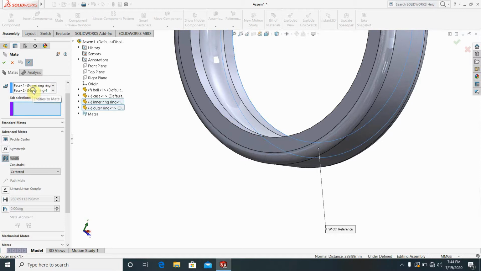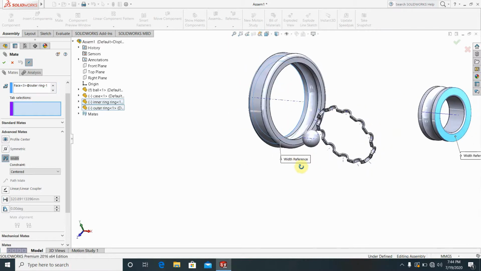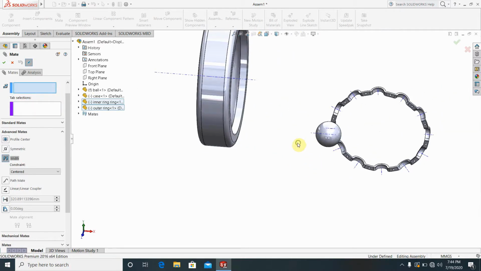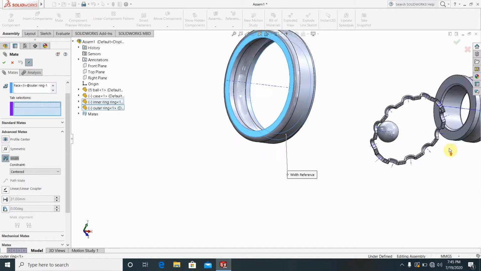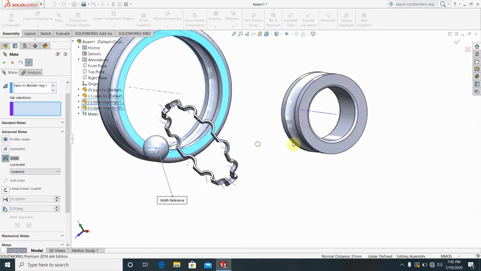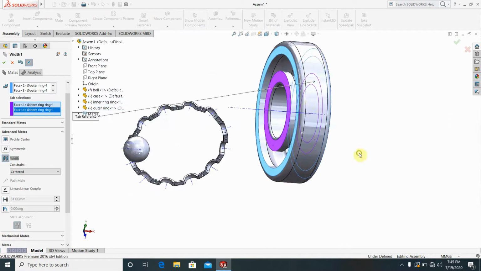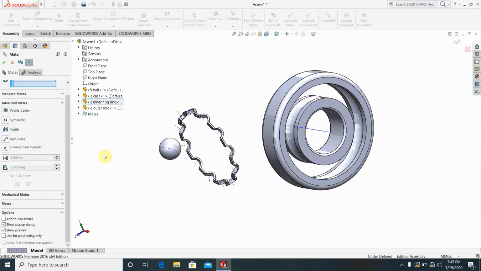Oh, sorry. I have to delete these 2 faces. Okay, please wait. Clear all selections. I'm selecting this face and this face, and this face and this face. Okay, you can see that this is the width mate, this is the advanced mate.